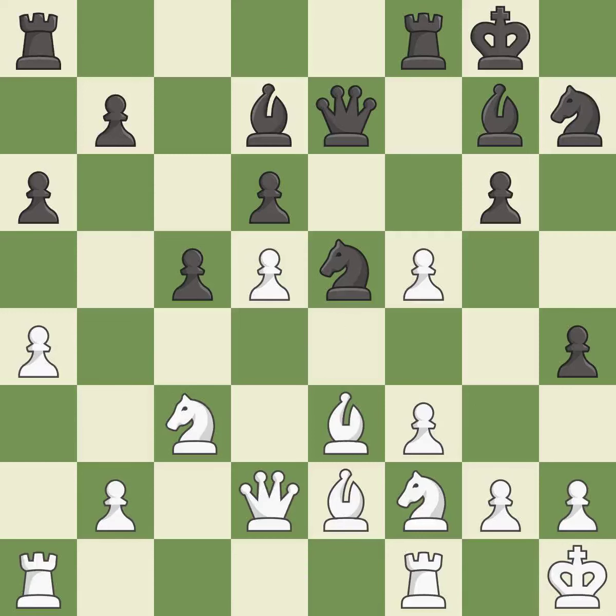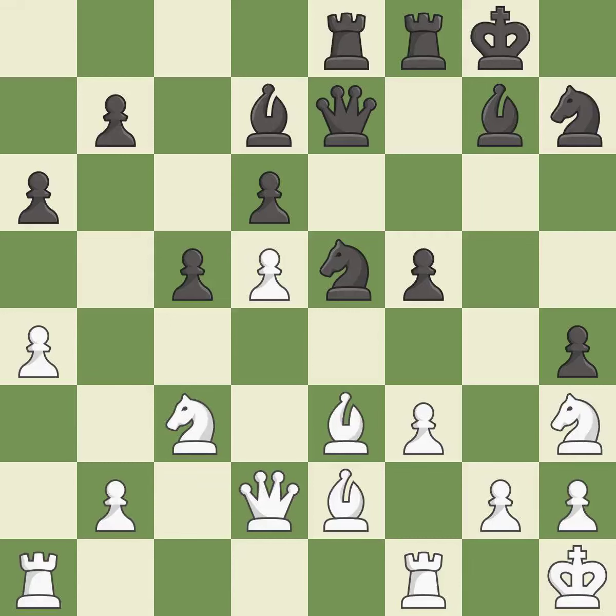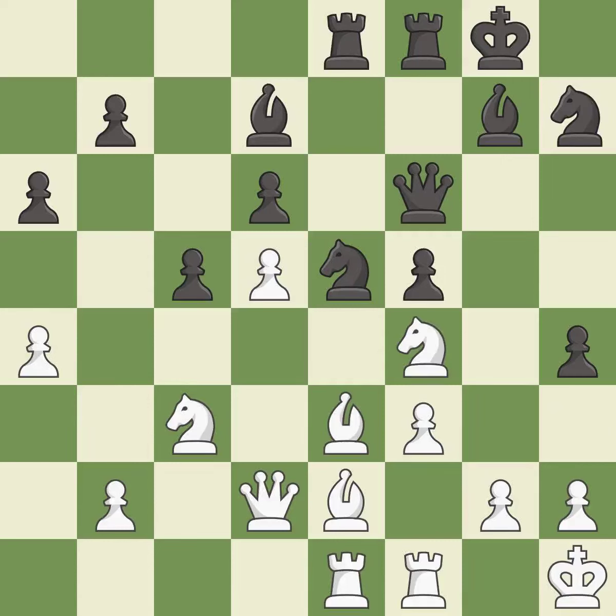This is an equal trade — it is best. A very strong play, and it is excellent. This develops a rook off its starting square, getting it into the action. This threatens to reveal an attack on a bishop — it is best. This activates a rook by developing it off of its starting square — it is best. This overlooks an opportunity to reveal an attack on a bishop, and is an inaccuracy — this allows the knight to control more squares.